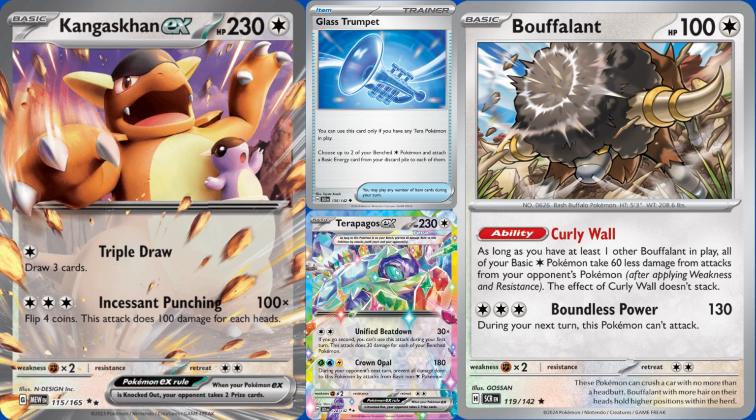Alright, 60-second summary from my updated Kangaskhan EX deck, which gets a huge boost thanks to releases of Glass Trumpet and Bouffalant, except the old issue of relying on a coin flip is still there, but I mean, come on, who can deny the fun of doing 400 damage for 3 energy?